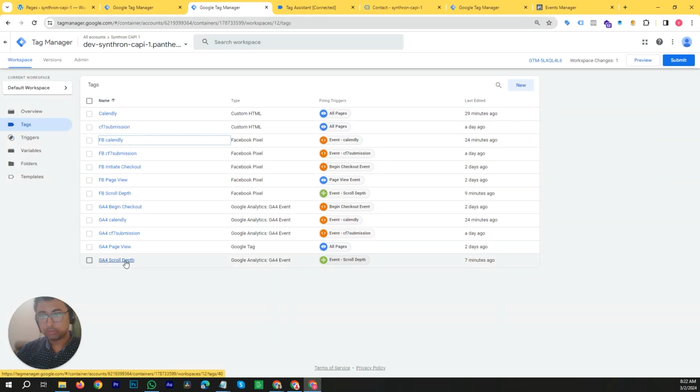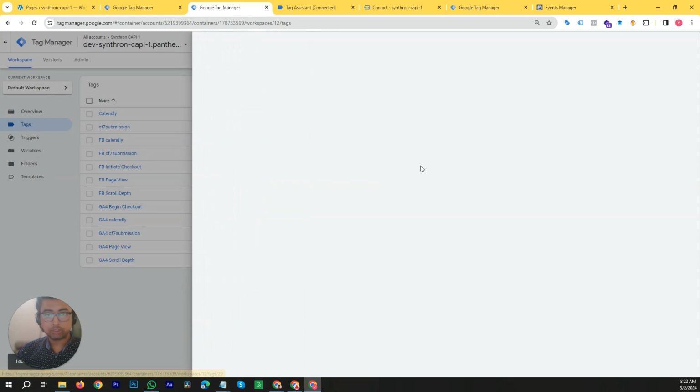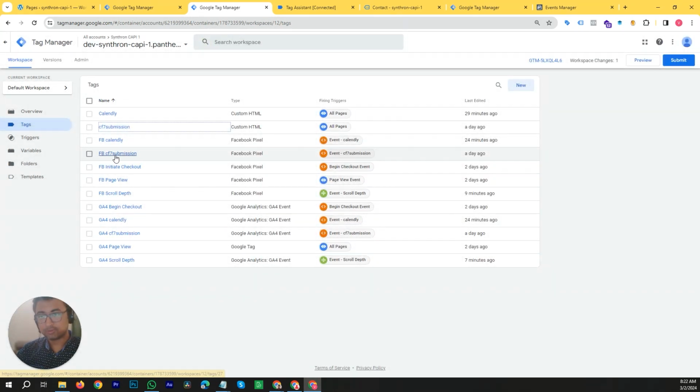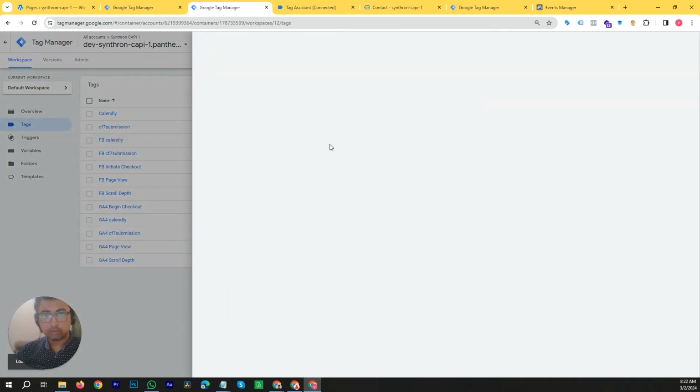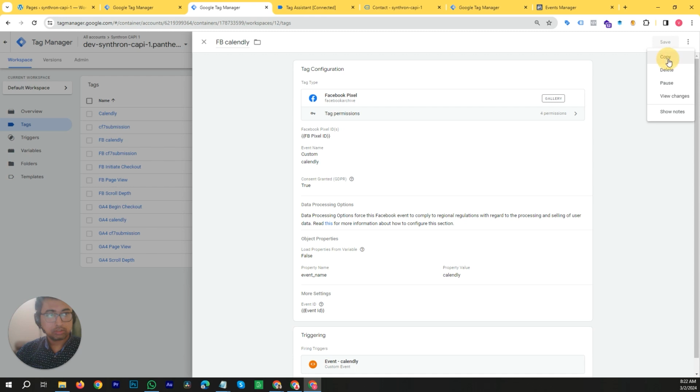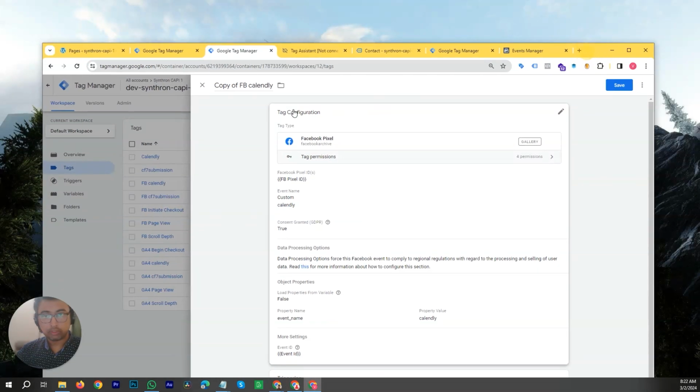We can go for scroll depth, form submission, whichever we want. Not this one. Let's go for the Facebook tag, copy it, and you can name it video play.